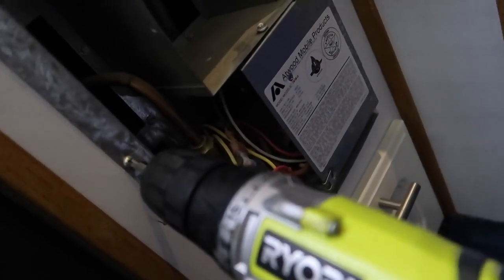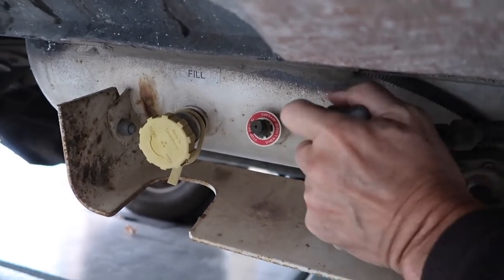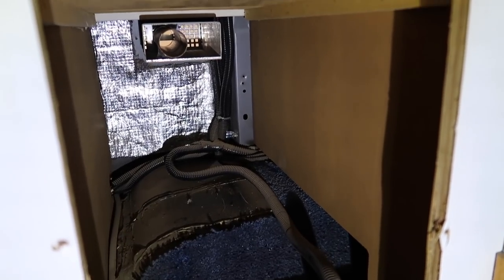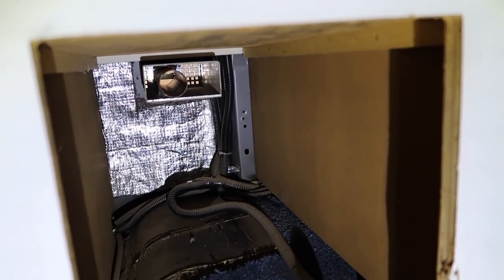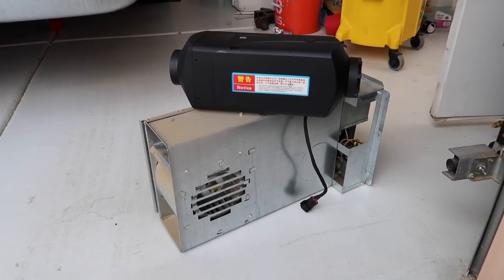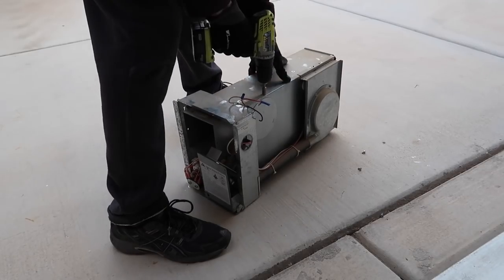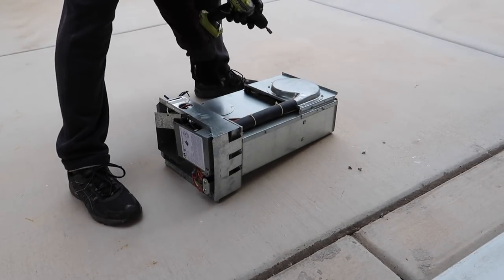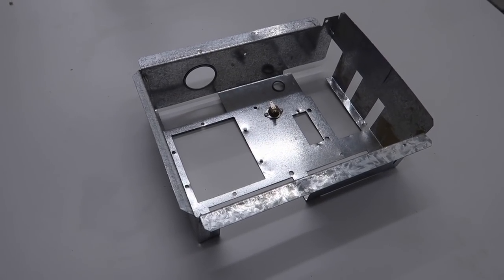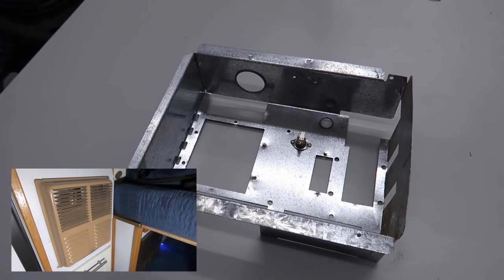Just two screws are holding it in. I'll turn off the gas and disconnect the gas line from the T-source, then cap that off with an end cap. It comes right out, and I have just enough room to take it out. That hump on the bottom is the wheel well, so I'll have to work around that on the installation. Here it is out, with the Chinese diesel heater on top of it so you can see the size difference. I originally intended to use the old carcass to mount the heater, but it was a pain, so out of all those parts I only kept the plenum — where the vent comes out.